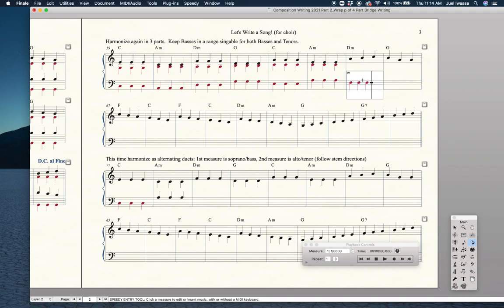Now it's possible when we listen to this, we might jump down. We'll see how this goes. And then I think that means that we've got a fifth and a third. That means this person's going to stay on the D like that. All right, let's have a listen. Yep, I like that. And then it's almost like it wrote itself.